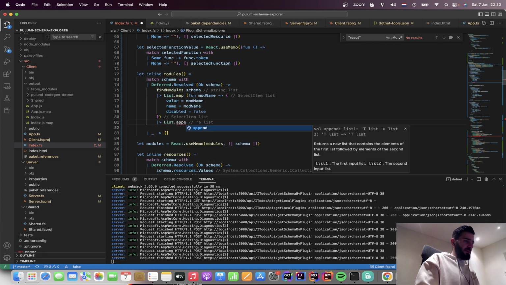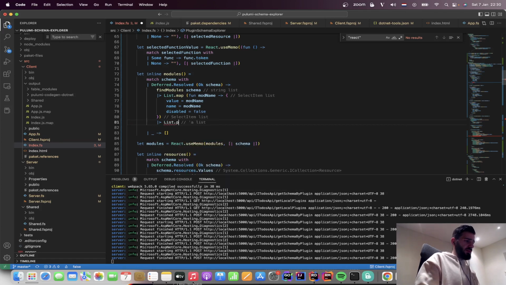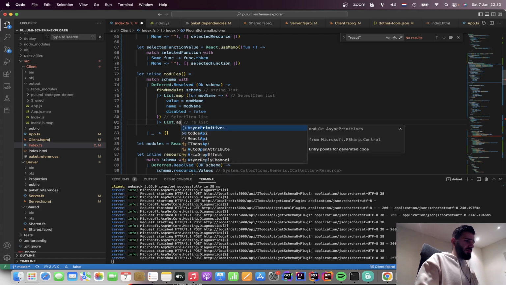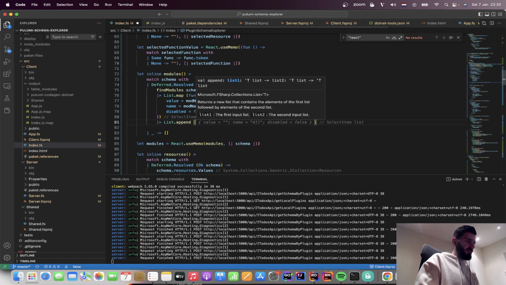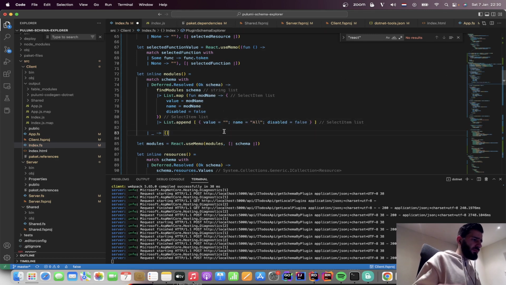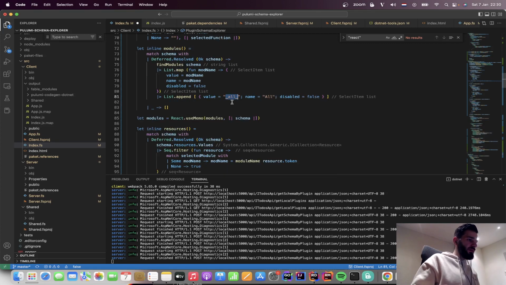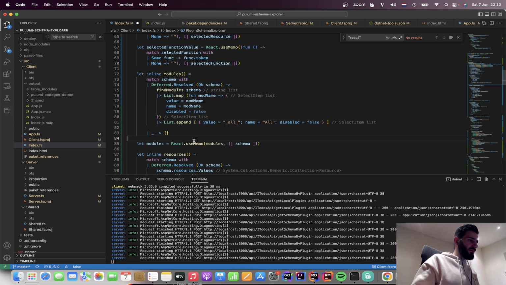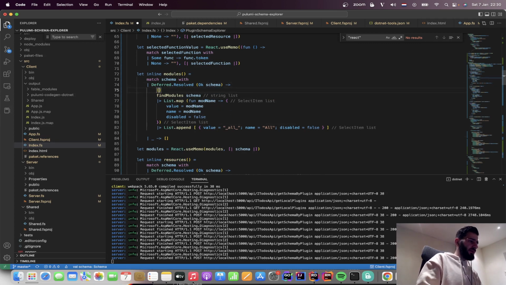Let's add a special type of module that's called all. Disabled false. Do it like this.